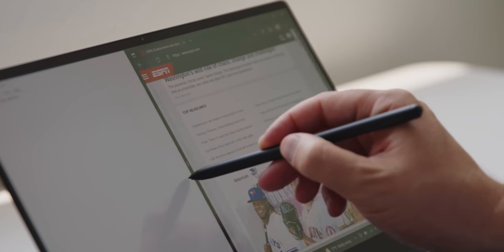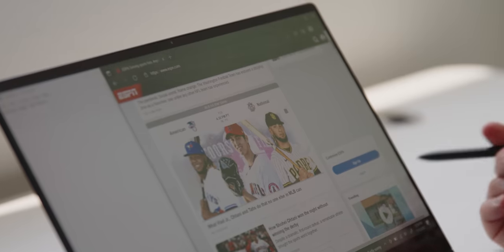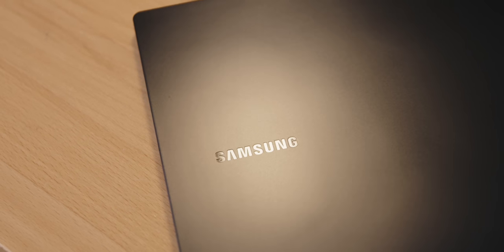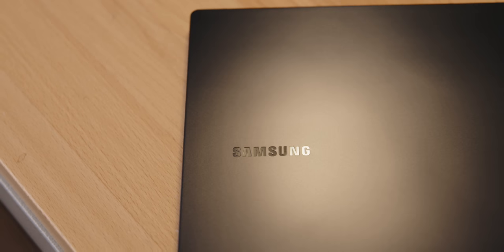In my testing of the Galaxy Book Pro 360, battery life was really good. It depends on what you're going to do with it — Samsung claims up to 20 hours, and I'm not saying I got close to that. But in real day-to-day use, unlike a lot of thin and light laptops, this one lasted me pretty much through my entire workday. That's Slack, Telegram, watching probably more YouTube than is healthy, a bunch of tabs open in Chrome and Edge, checking stats — the usual things. If you're expecting to play Tier 1 titles on max settings, it's definitely not the computer for you. But if you want light gaming and something that fits in your bag and gets you through a whole day, it's something you want to consider.